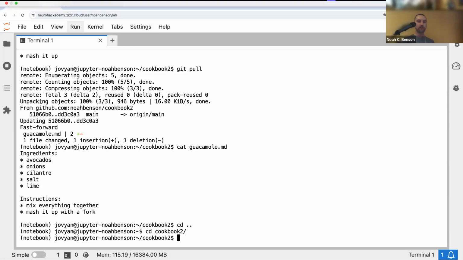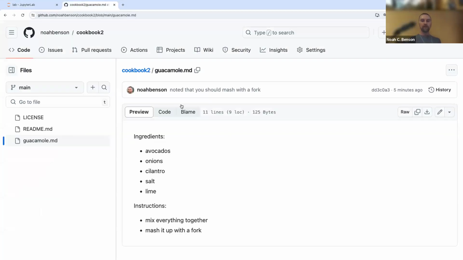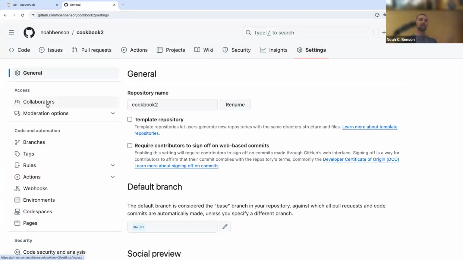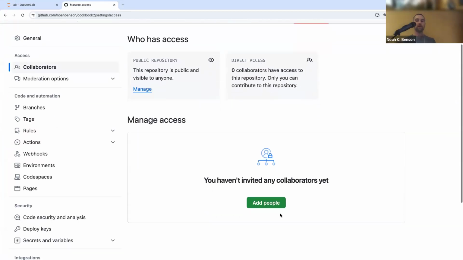So when I go over to github.com, in this repository, there is a settings tab. You don't need to do this with me, but there's a collaborators tab where you can add people who also can edit this repository. If I wanted all of you to work on this repository with me, I just add you as collaborators, and then you could all check out this repository and push to it as if it was your repository.